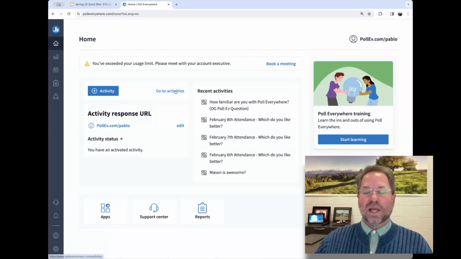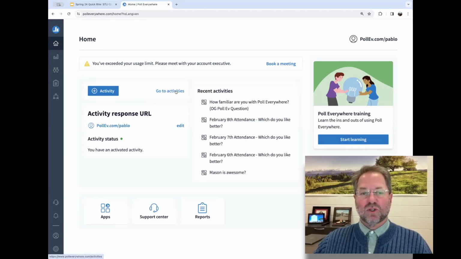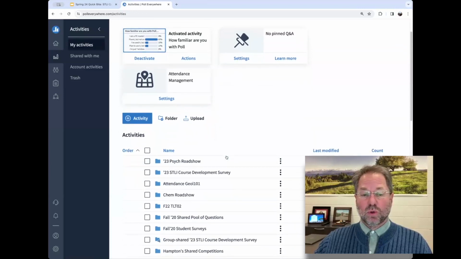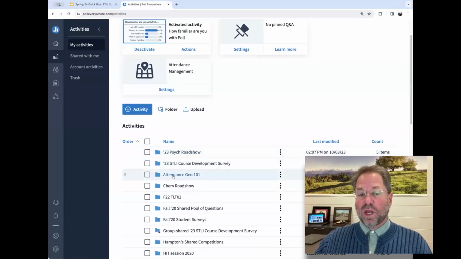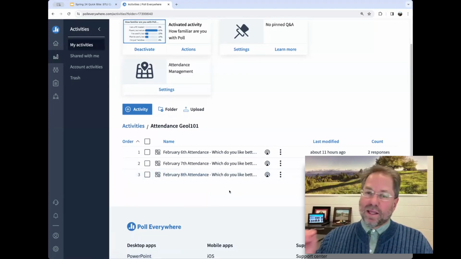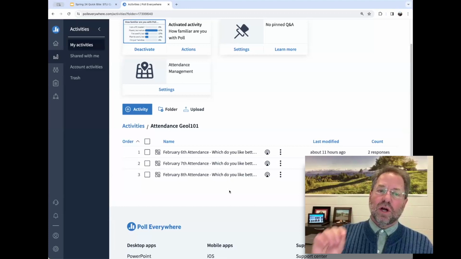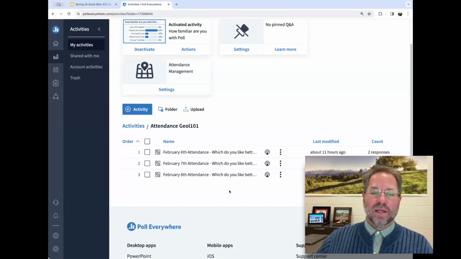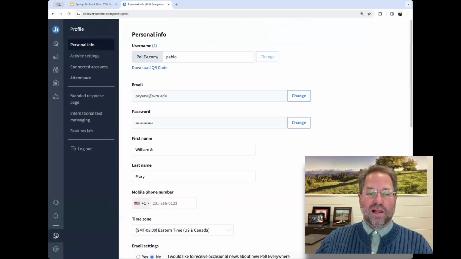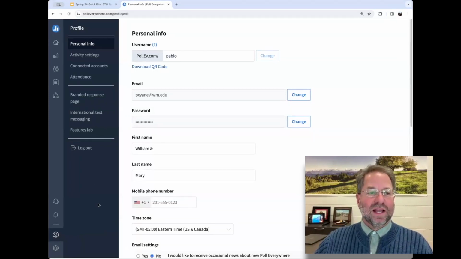So what I want to do is go through a couple of attendance activities to show you how this works. So you guys were able to reply to my last poll. What I'm going to do right now is go to a folder that I've set up with some attendance questions. The feature of turning on attendance management or not, and this is one of the things that Poll Everywhere is considering, is turned on and off at the profile level, not at the question level. And I'll explain what that means.